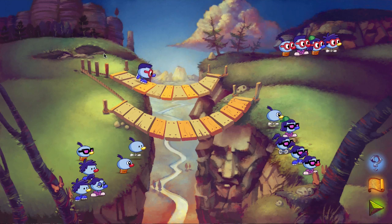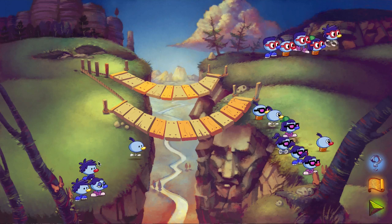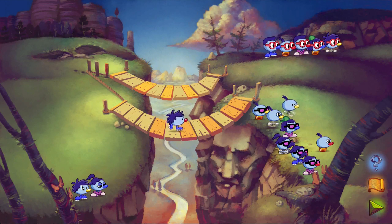Looking good so far. So I've got red sunglasses on the top, safe on the bottom are... I'm sorry, red regular glasses on the top. Safe on the bottom are sunglasses. So we'll do sunglasses again. The single eye is safe on the bottom. Okay, assuming it's eyes, now we just need to try and guess. Okay, so the dotted or beady eyes on the bottom. And I will send two more over.